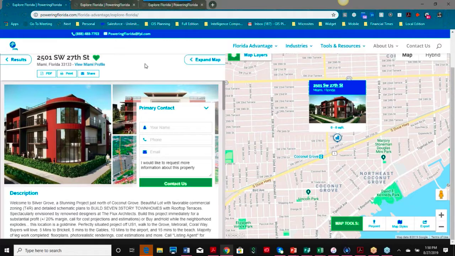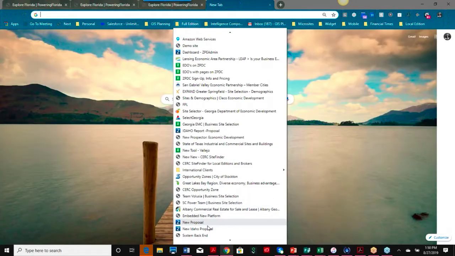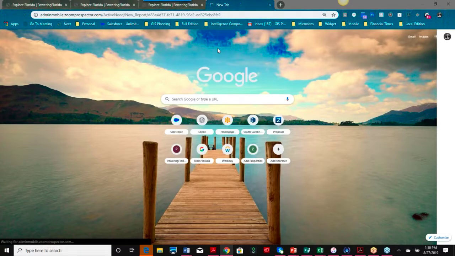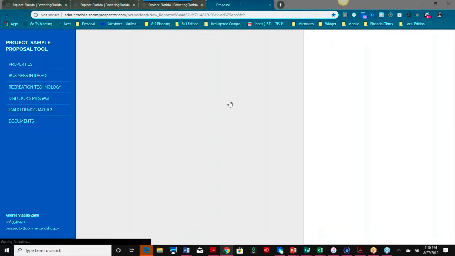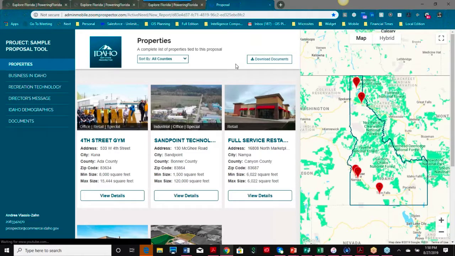Oh, that's an excellent question. We do have what's called a proposal generator. Stay with me, everyone, because we're going to go searching here in my little box. The proposal generator allows you as the administrator to actually, you have two ways to use this. You can do a call for properties, which allows you to send out an email to all of those within your community. You can separate it out by region, by city, by county, by specific users, and let them know that you have a specific project, and if they want to submit a property, to do so by whatever date you select.